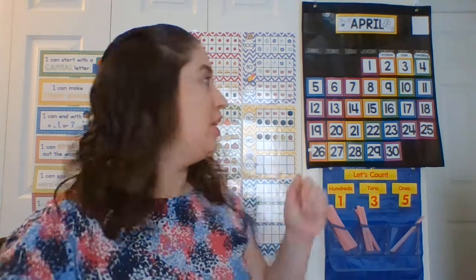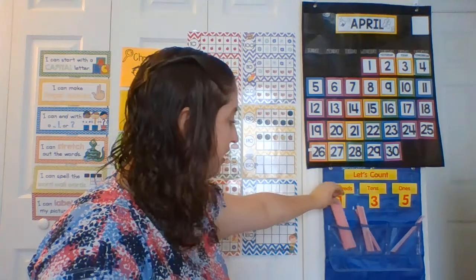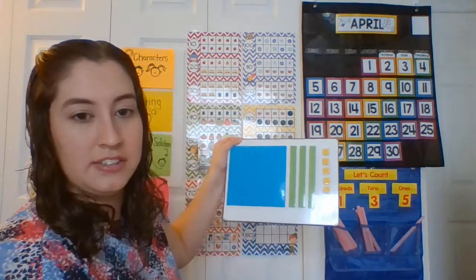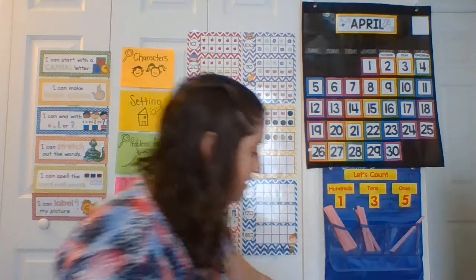Today we are going to do some math. So here is our math lesson. Today we are going to do our calendar, our days in school with our hundreds, tens, and ones. We're going to do our days in school with our tens frames. We're going to do our days in our school with our base 10 blocks. And then we are going to play missing numbers on a hundreds chart.